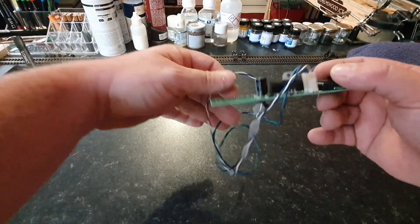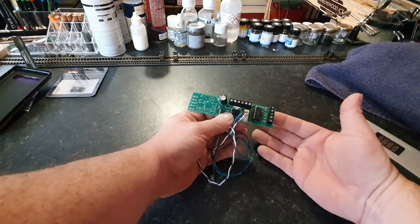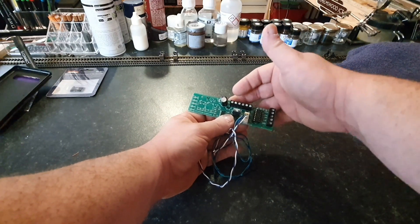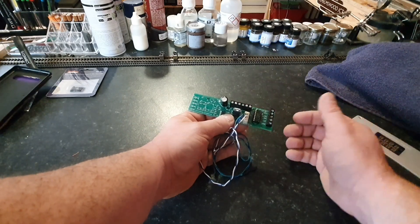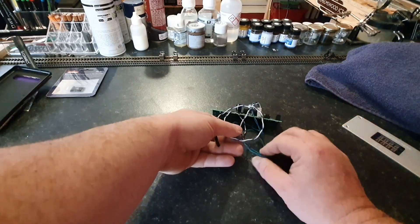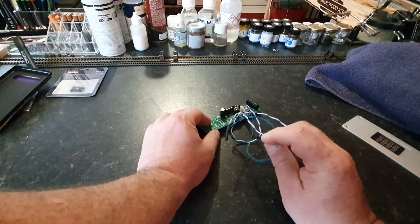As you can see, this is the reason why this one is different. Now there's nothing different about the board itself - it still controls a four aspect signal. Your wires go into this side for the signal, and over here you have the connections for power in, power out, and also for send and receive to and from the ERDAS4 and mass sequencer boards. The difference is that instead of the sensors being mounted directly on the board, this one has sensors on wires.